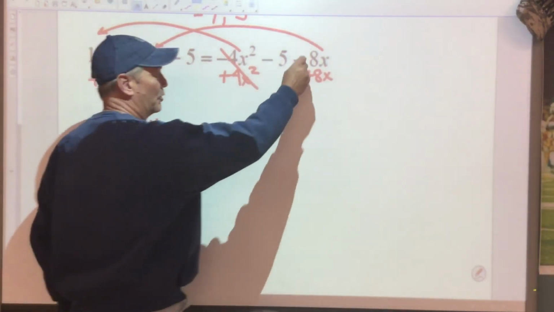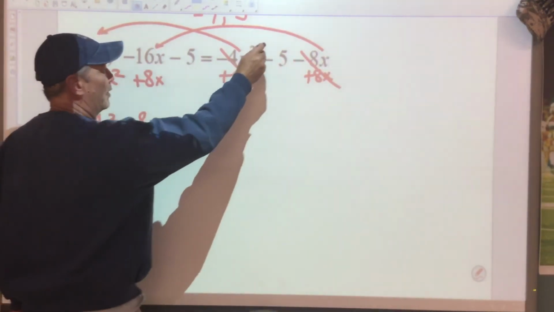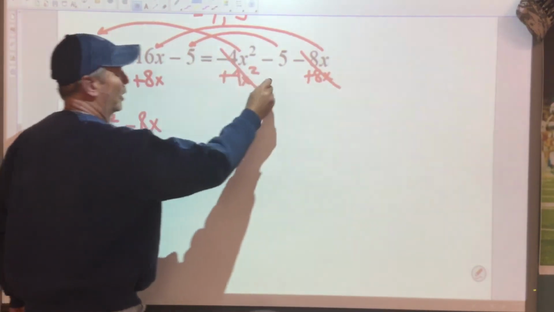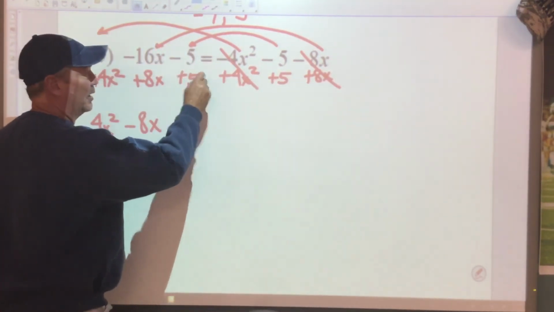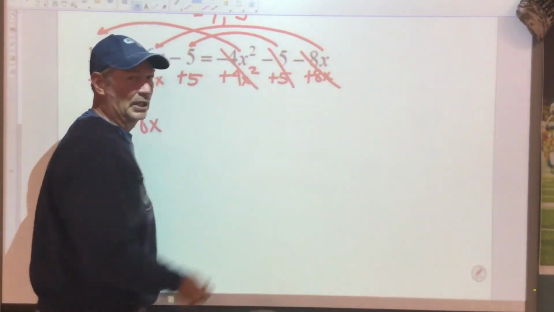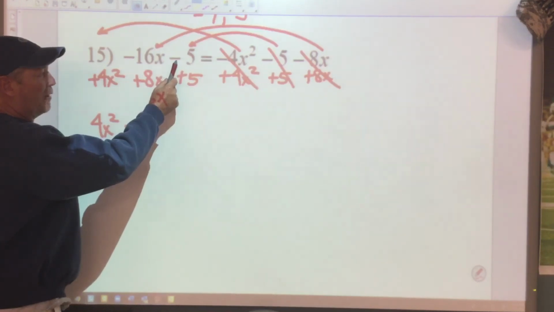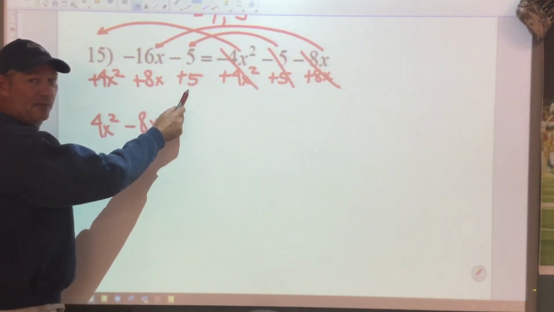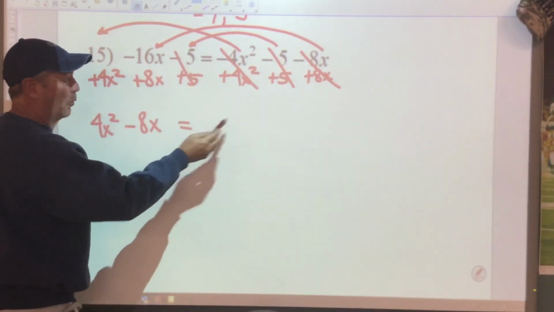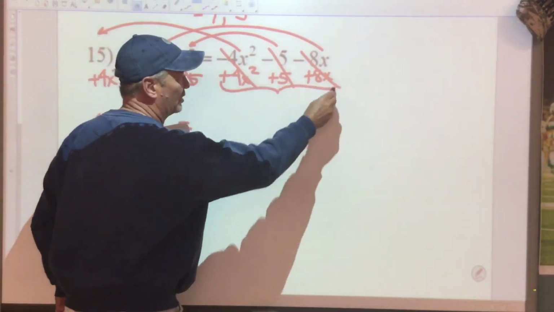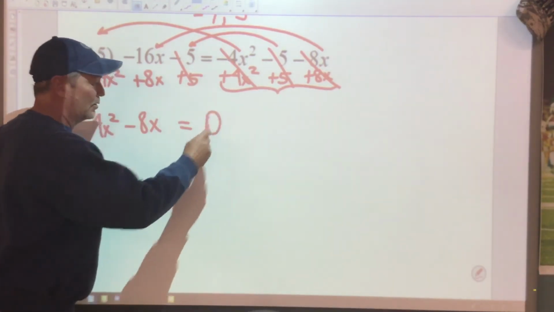Over here, this cancels. That's the whole purpose. We're moving it. I'm going to move the 5 over here. We're going to go plus 5, plus 5. This cancels. It's gone. But look what happens over here. -5 plus 5, those cancel also. But what do I have over here? All of this stuff canceled. So what am I going to write? I'm going to write 0.